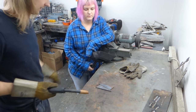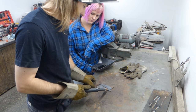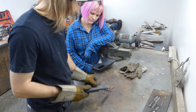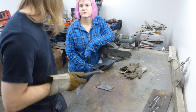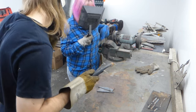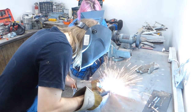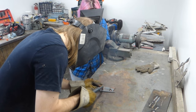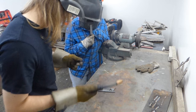Yeah. Cool. Okay, so basically the way we join two pieces like this, these are called coupons, by the way, when they're welding practice pieces. I don't know why. Someone probably knows. Okay, mask? Mask. Okay, we'll just tap it into place here. One. Two.